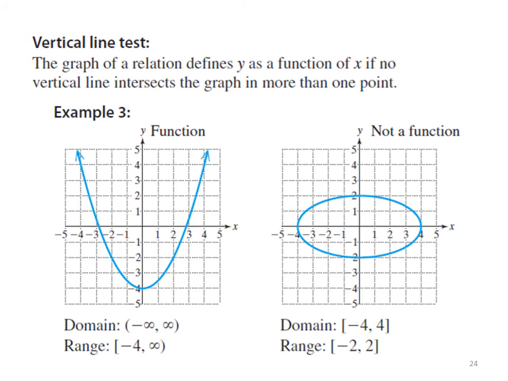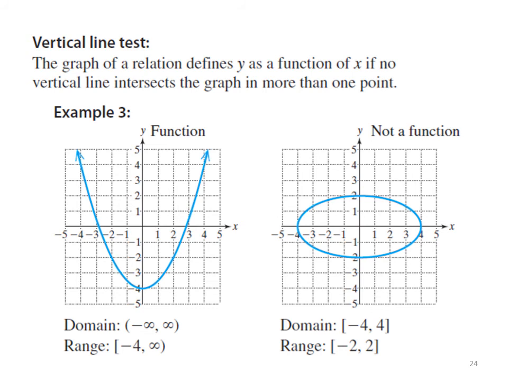The one on the left, you can see the graph of the function. The domain here can be any real number, so the domain is minus infinity to infinity, all real numbers. The range, which is the y value, starts at minus 4 and includes all the numbers that are larger than or equal to minus 4. The range is the closed interval from minus 4 to infinity. Here is an example of a relation.